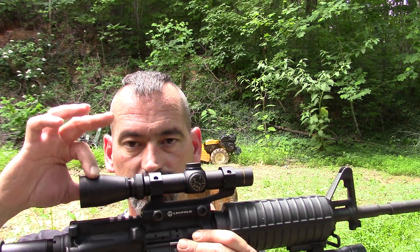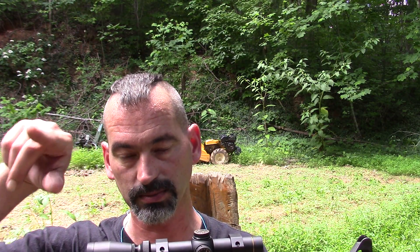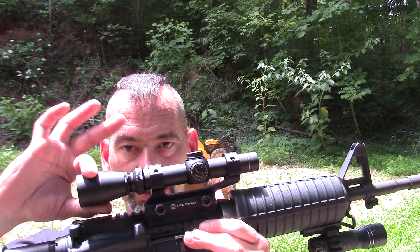When I was sighting it in, the way I had it adjusted, I sighted it in at 25 yards — one inch below the bullseye at 25 yards. I've been told that should equal out to dead on at 100. Playing around with it, I went from one to four and the target was still crystal clear, no fuzziness, absolutely in focus — and the focus is adjustable quite a bit.